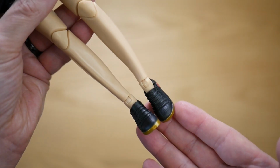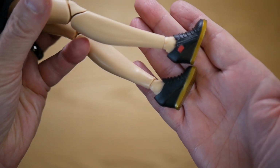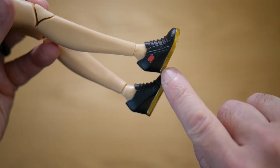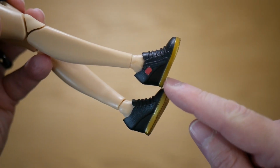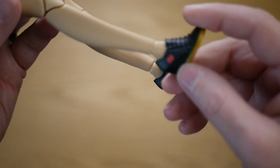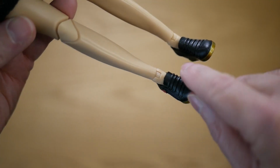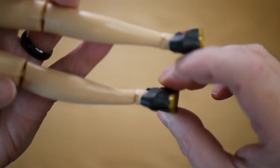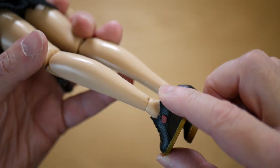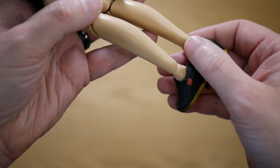We then go all the way down, and she's got no socks or stockings or anything like that on. She's literally just got a pair of sneakers here. They've got a bit of a heel to them, I think, because the way her foot is in them, they don't go all the way down. So you've got a heel bit here. The sole of them is gold. We've got an apple image there. I think the rest of it is basically just a moulded detail, so there is a texture to it. There's also laces across the front bit there. But they're quite a nice pair. It's weird, these ones don't actually have any slit down the back or anything like that, whereas I think the other pair that was on the other doll did. I guess maybe they're easier to come on and off because she doesn't have any socks on.